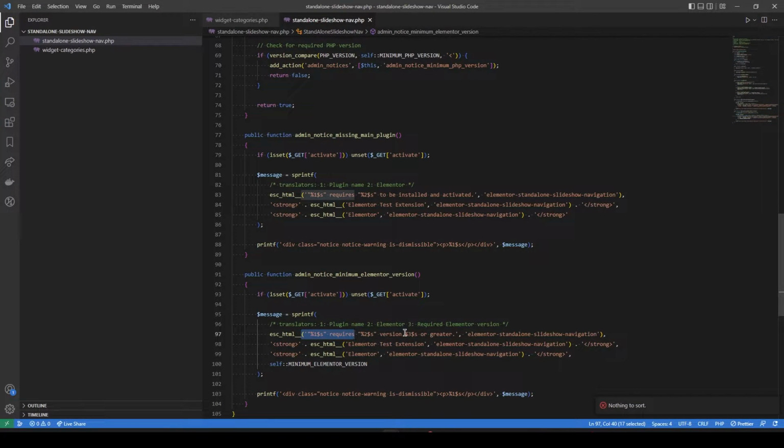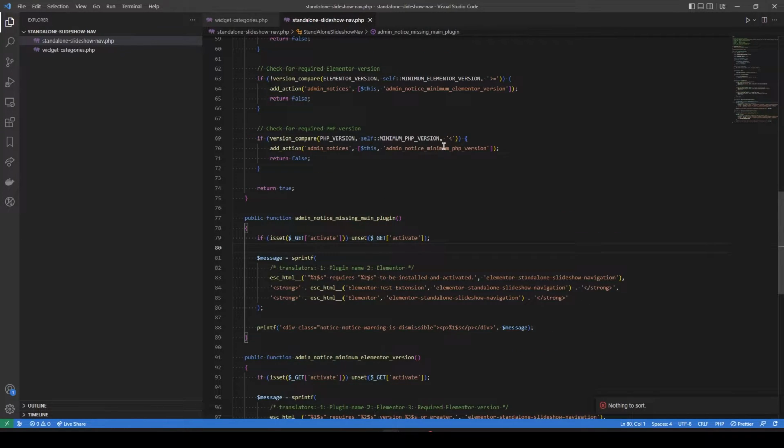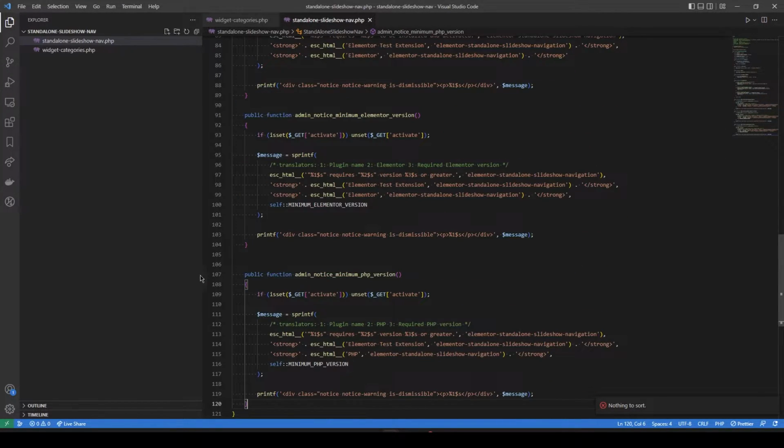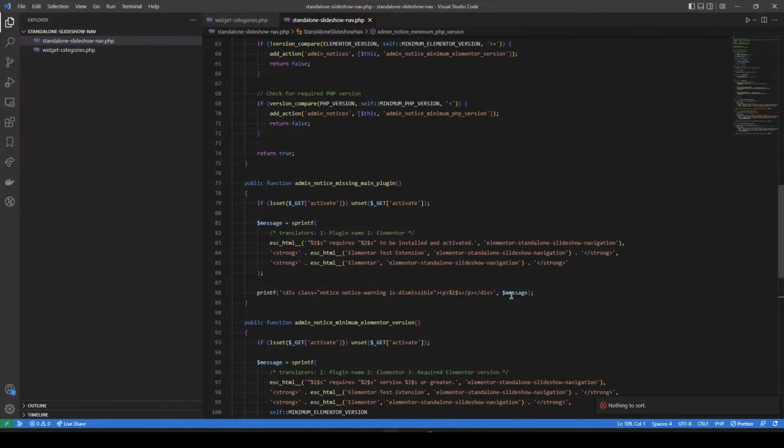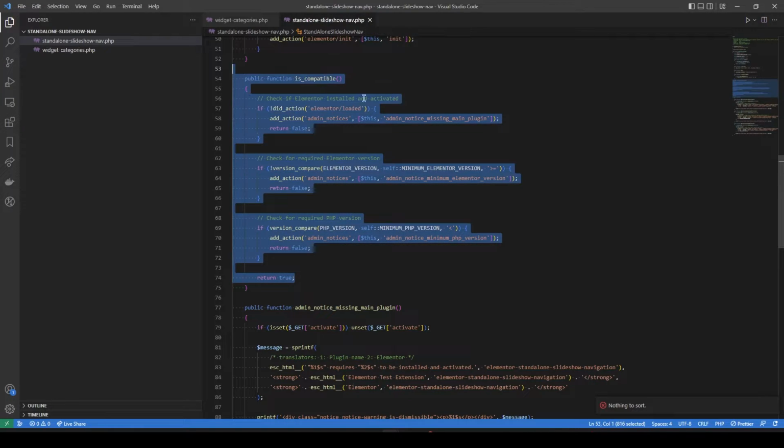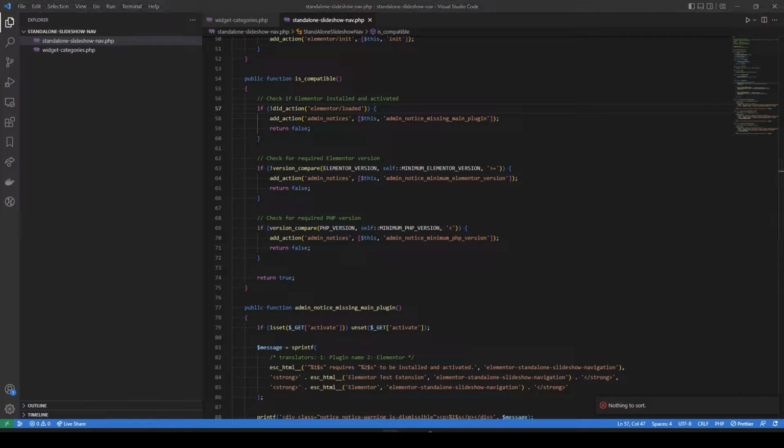So the plugin requires Elementor version more. And then last but not least, we require PHP version 7.2. If not, an error message is printed. This just makes sure that when users complain, we know that they are using the specifics we required.